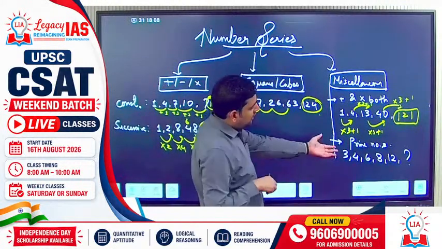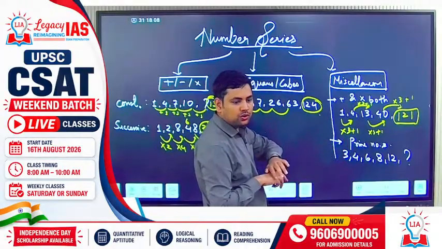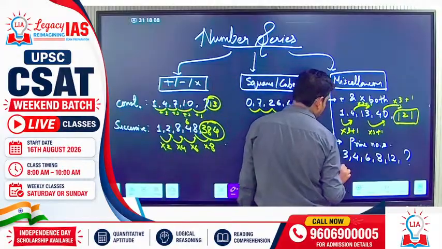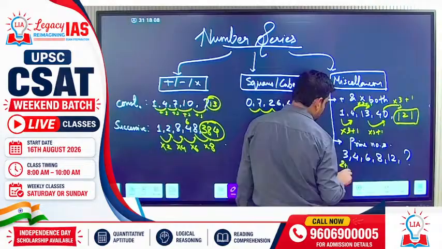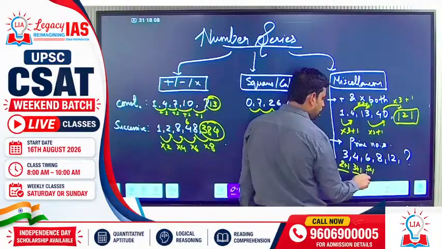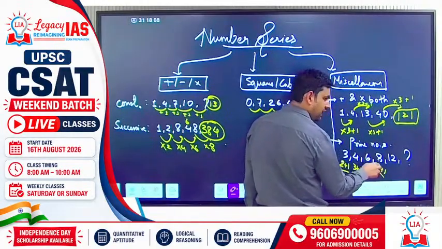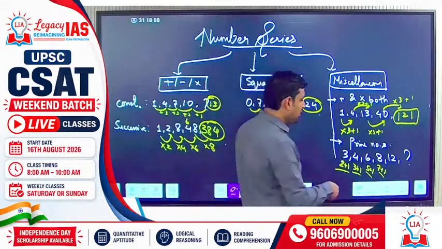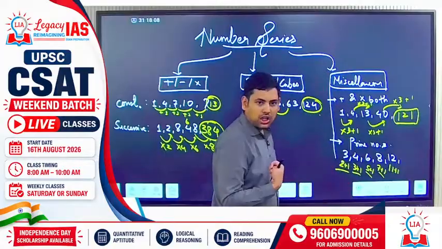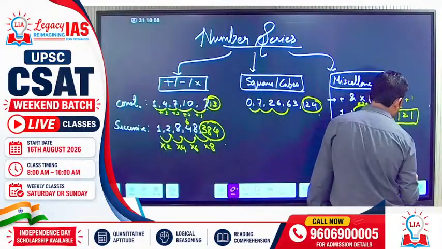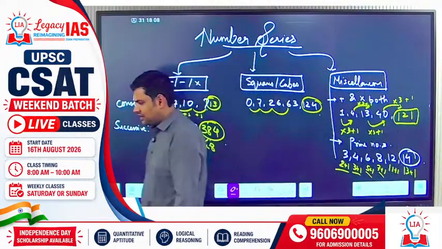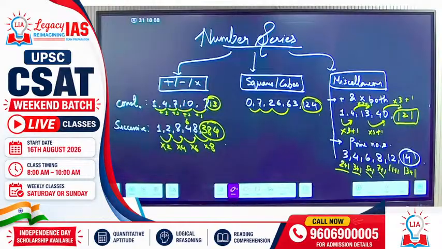Now, this is what? Prime number plus 1. This is all of them. So this is like 2 plus 1, 3. Then 3 plus 1, 4. Then 5 plus 1, 6. 7 plus 1, 8. Then 9 is not a prime number, so 9 is not taken. Next would be what? 11 plus 1 is 12. Next should be what? 13 plus 1. So this becomes 13 plus 1, 14. 14 becomes the answer. So these are the major types of questions that are asked.